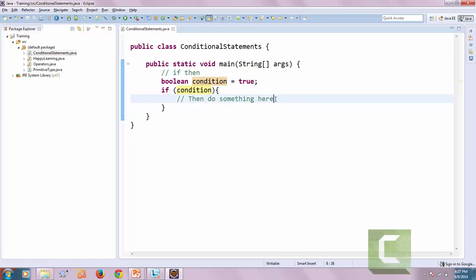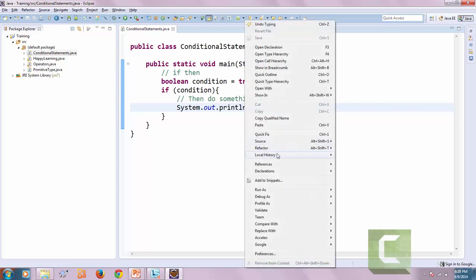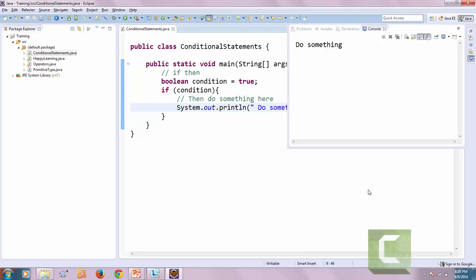So what I want to do is, if the condition is true, then do something. If you want to execute it, it is pretty simple. It will say do something.